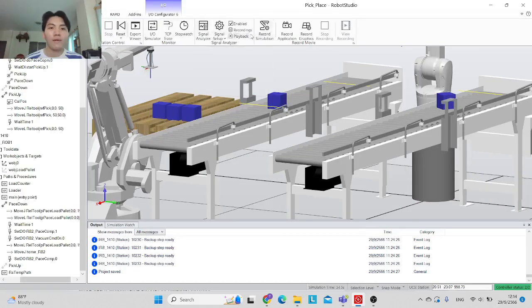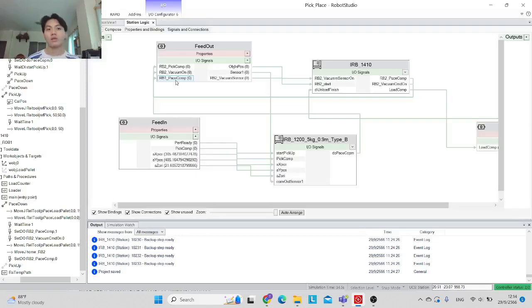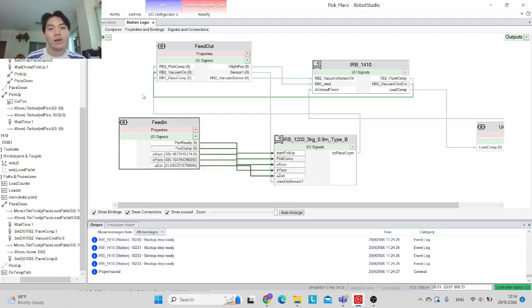The first code is on the station logic. The station logic is like a code where we can pick up the label. We can create a label. We can use the symbolic interface of coding, but it had a code on the label, but it is easier to use. First is feed in. I'm gonna show you on the feed in, on the input feed in.